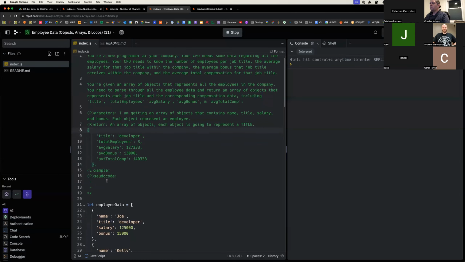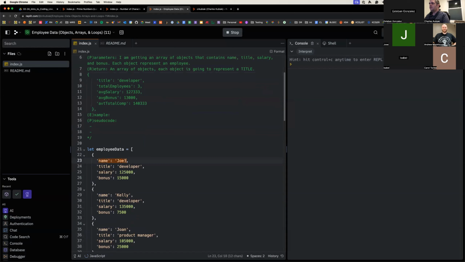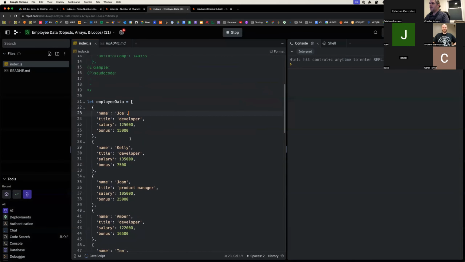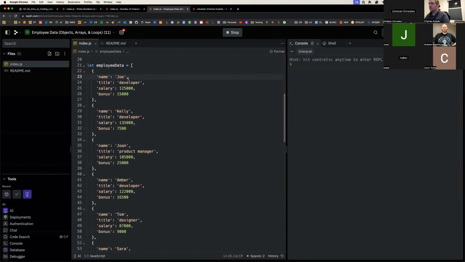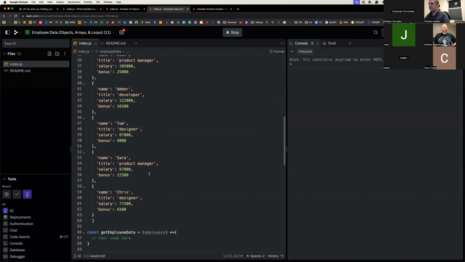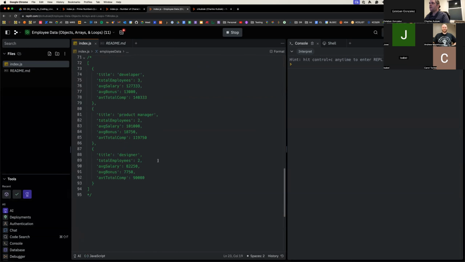Right. So with these, the unique thing in here is the name of each person, right? So we've got Joe, Kelly, Joan, right? They can both be developers, they can both be product managers, they could technically both be getting paid the same. But the thing that sets them apart is that each object represents an employee at the company.